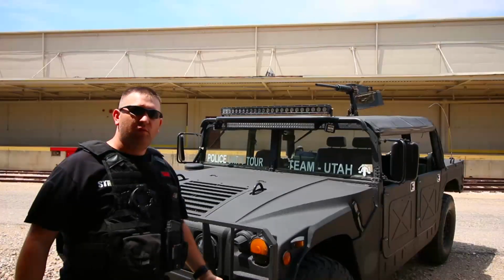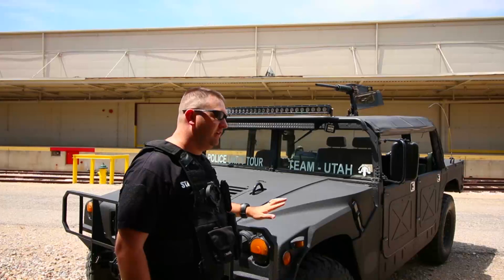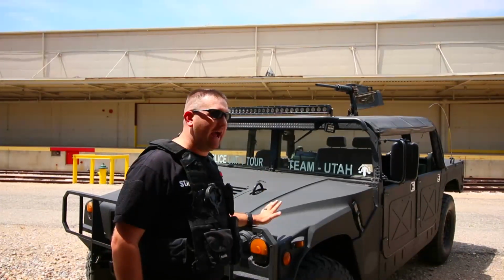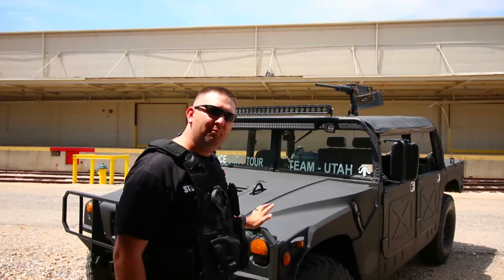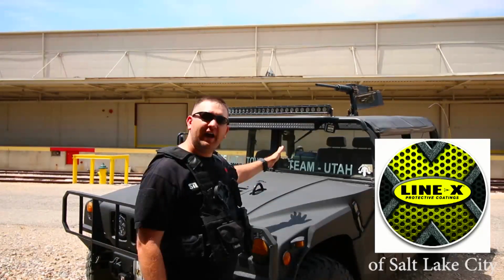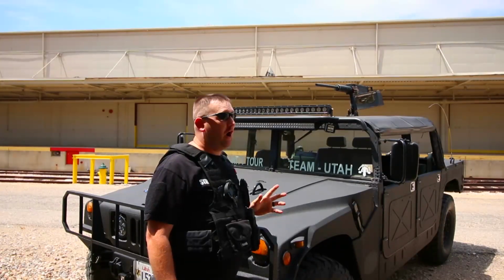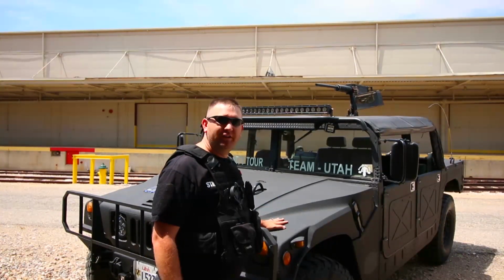When we got this Humvee, it was a military surplus Humvee, and the first difference you'll notice right off the bat is that it is now black. That is thanks to a company out of Salt Lake City called Linex of Salt Lake City. They sprayed the entire exterior and the bed, and it's got the look that I've always wanted. A little bit of texture, not too much, but I'm really digging it.